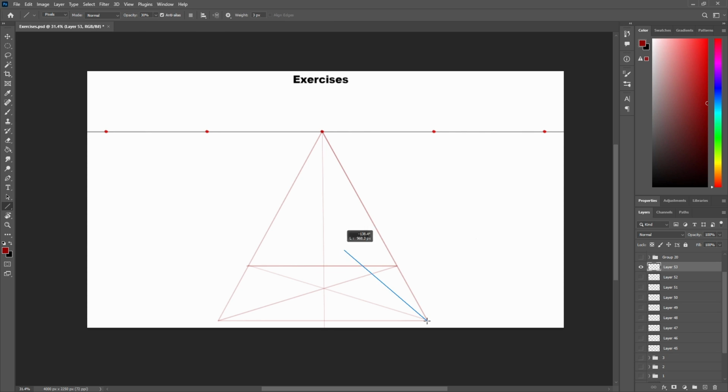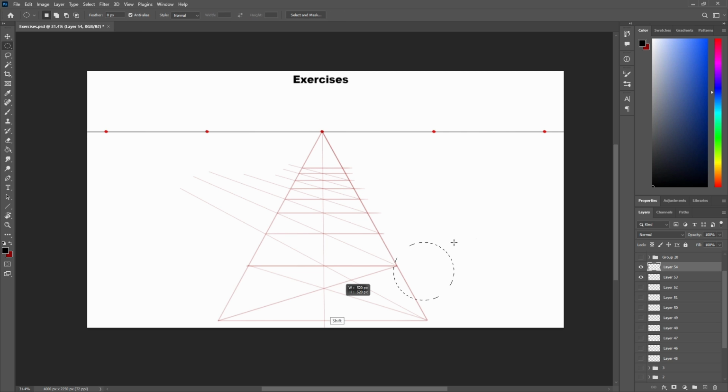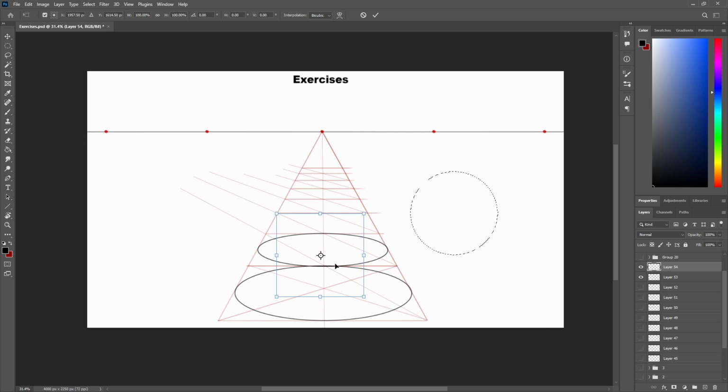Now remember how we did the rectangle duplication before? We can do the same thing, but after we get the rectangles, we can draw different ellipses to see how the ellipse looks as it moves toward the horizon. So this way you will see how the ellipse moves in perspective in all axes, in X, Y, and Z axis, and how it will change as it moves around.